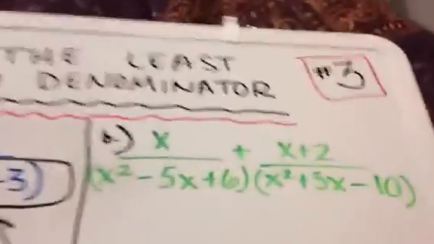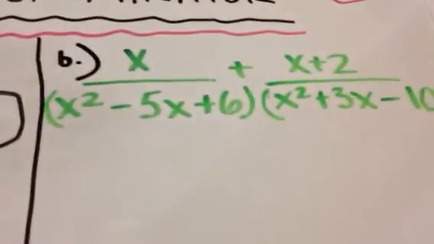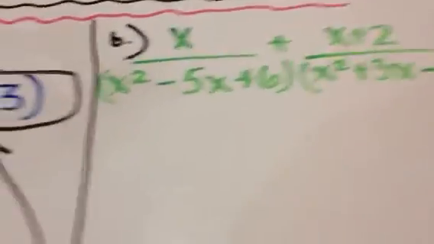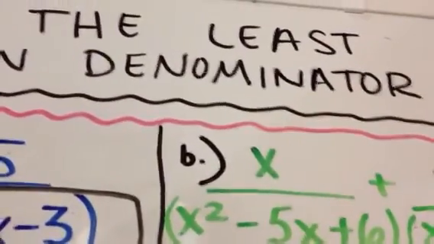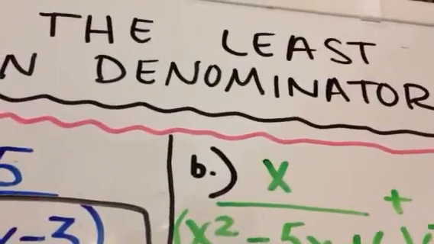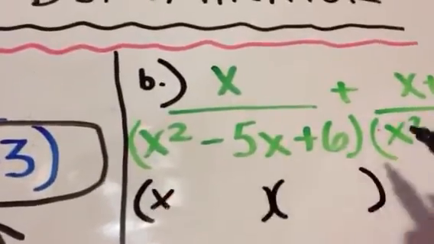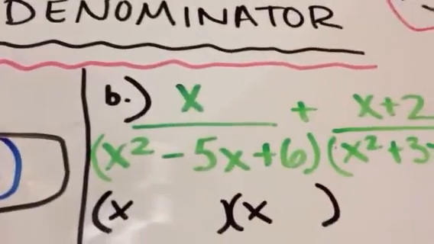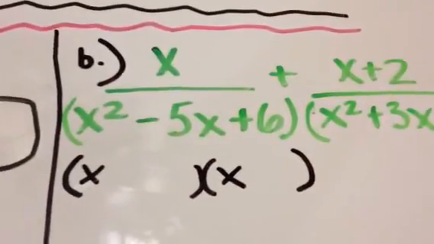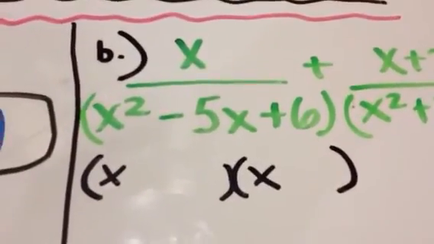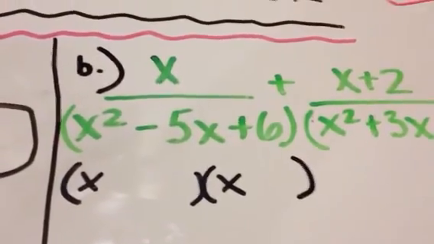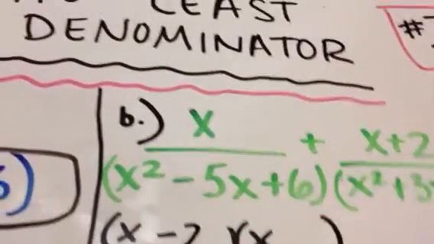Now, there is a B to this problem. For B, it looks like these are already in set two factors. So let's start with the first denominator. And you start off right away by factoring. So you can take your two x's. And now we need to find a number that multiplies to equal a positive 6, yet adds to equal a negative 5. And it looks like the two numbers you can use are a negative 2 and a negative 3.